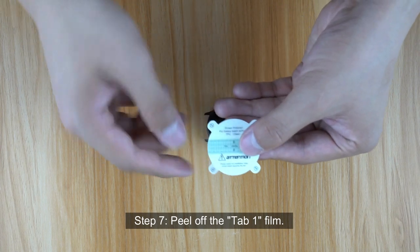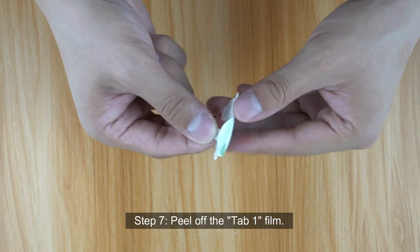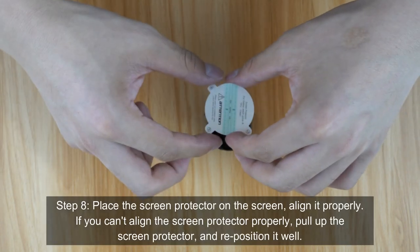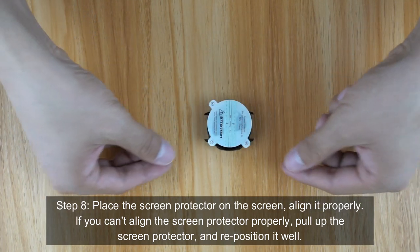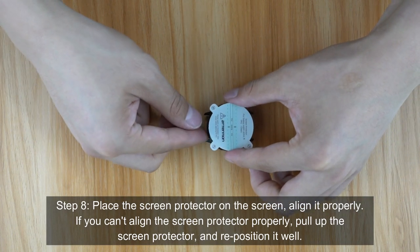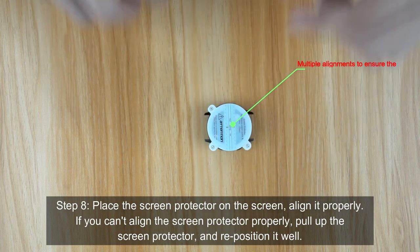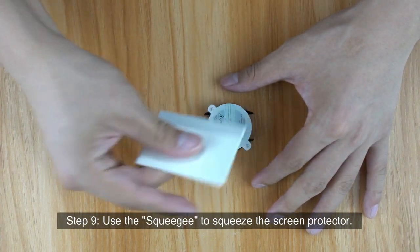Step 7. Peel off the Tab 1 film. Step 8. Place the screen protector on the screen. Align it properly. If you can't align the screen protector properly, pull up the screen protector and reposition it well. Step 9. Use the squeegee to squeeze the screen protector.